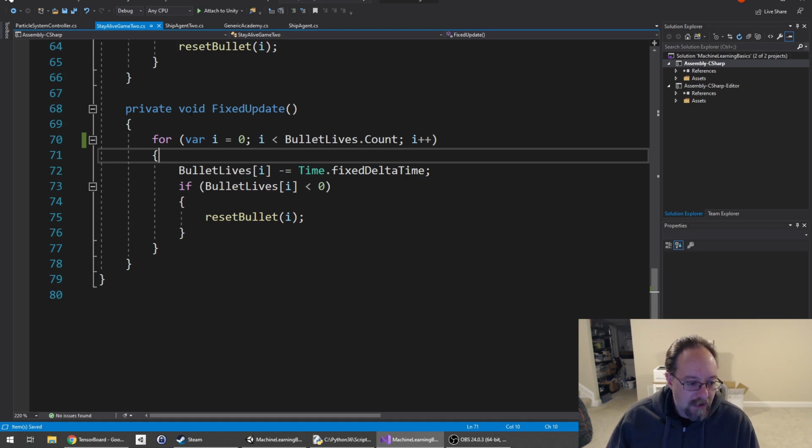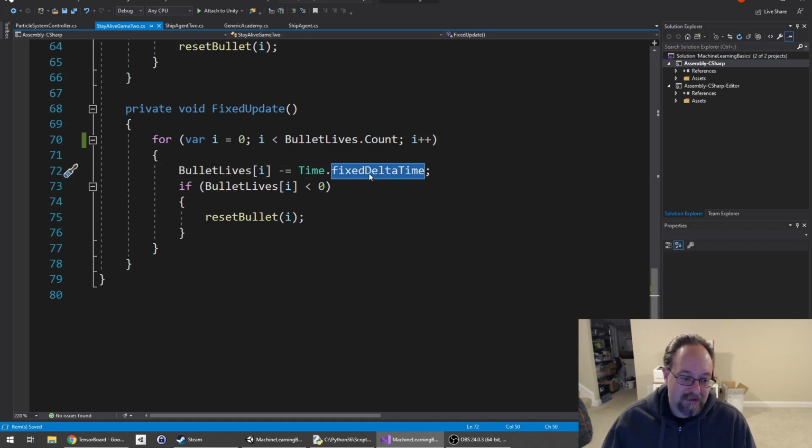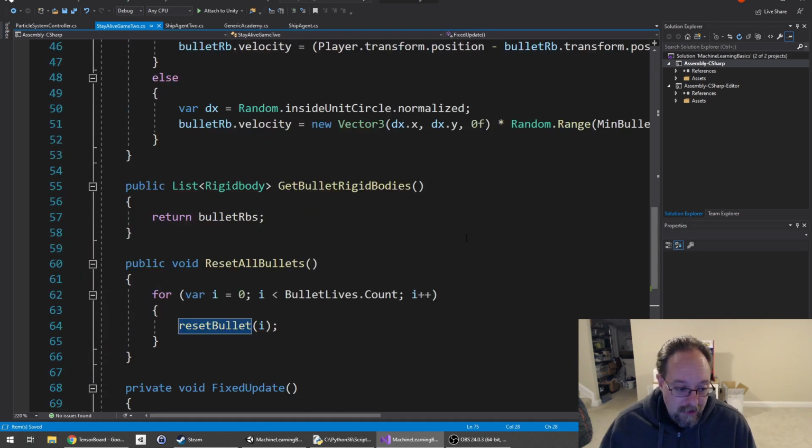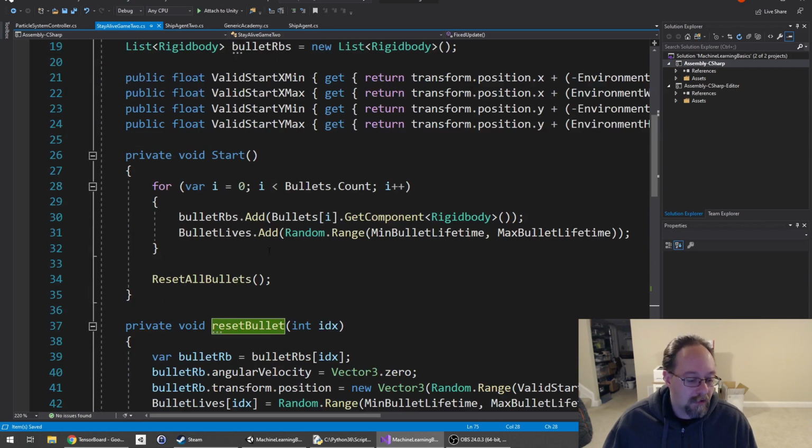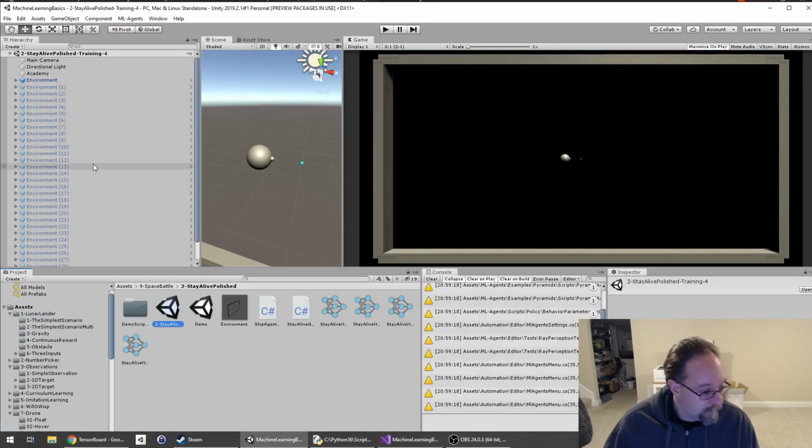But so for here, in our fixed update, we're going through the bullets and we're adding how much time has passed since the last assessment, and then checking to see if we reset the bullet and basically end one bullet and then reshoot at the player. So again, it's really nice to have all of this code out and separate. So now we have the ship control system is one script, and it has hooks for much of the visuals. And now the game is another set of code totally away from the ship code.